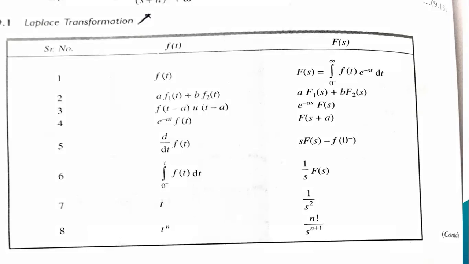Okay. So the serial number is mentioned and the f of t is also mentioned. The f of t is arranged here. So how we can confirm that, you should know. So what is going on? The f of t we are converting into the f of s. The f of s we are converting into the f of t.